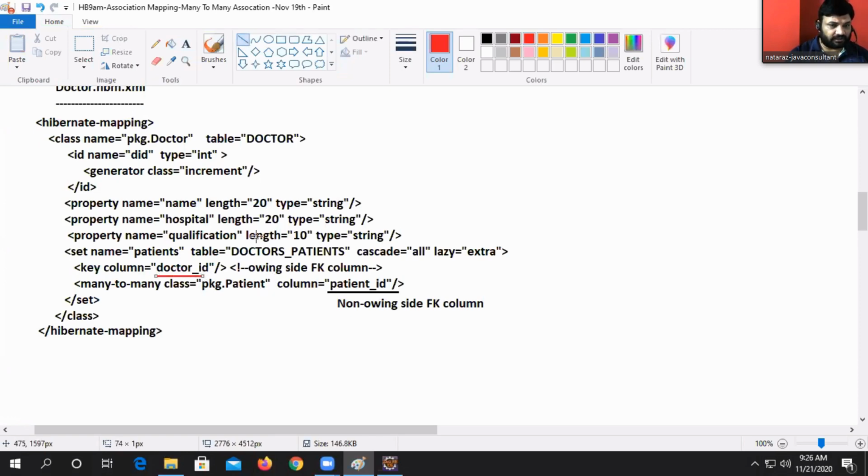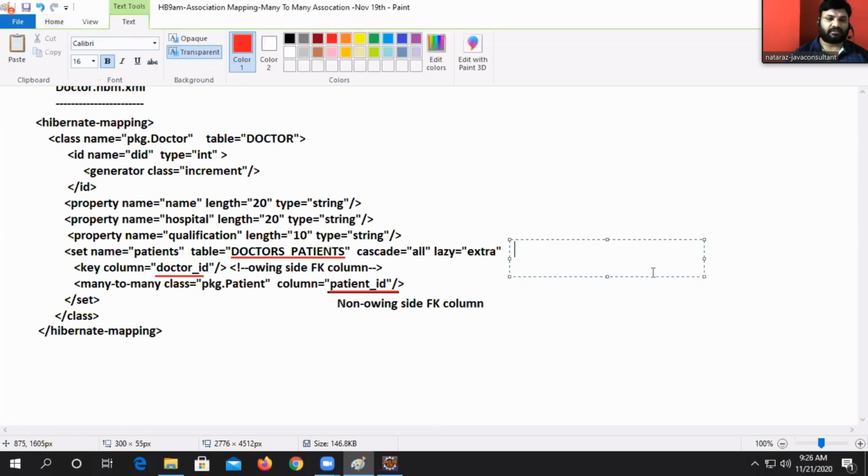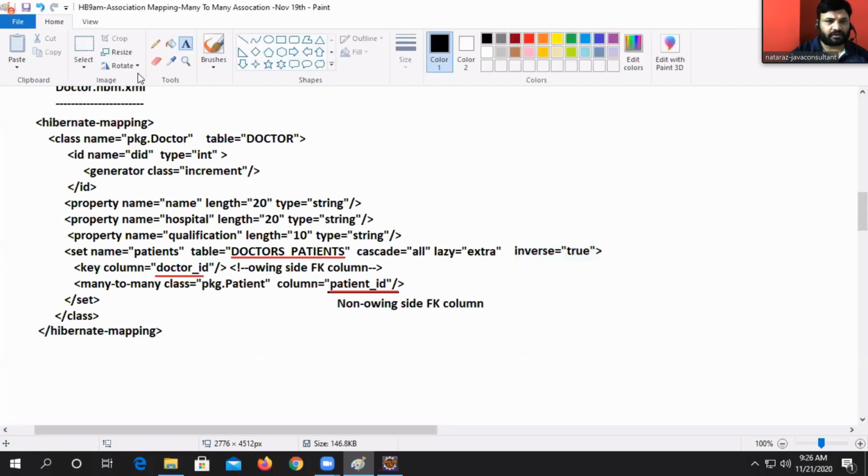This is one thing, the third table is one thing. You can mention inverse is equal to true on one side only, not both sides. On one side we can use inverse is equal to true, guys.